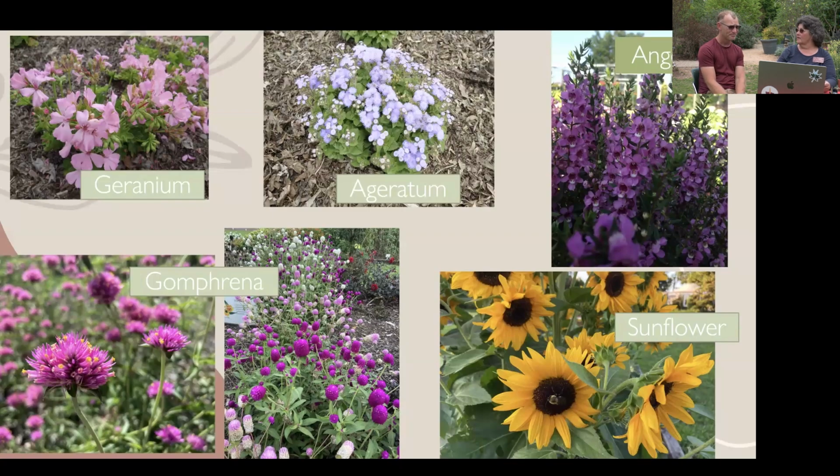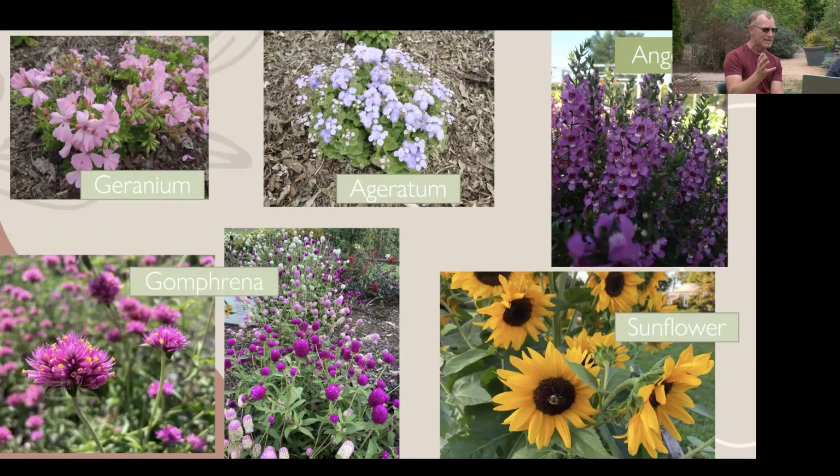I love them. Calliope was a series. That's one of those interspecifics. You used a term that I think you should tell them what it means: self-cleaning. They don't set a lot of seed, which is good, but they also shed. They're semi-double to single flowers most of the time in my experience, and they shed the petals without you having to go back there and snap off all the inflorescences, which was what you used to have to do to keep that geranium looking clean. The little pom-pom. After a heavy rain, they'd all turn to mush. They don't do that anymore. They've overcome that.